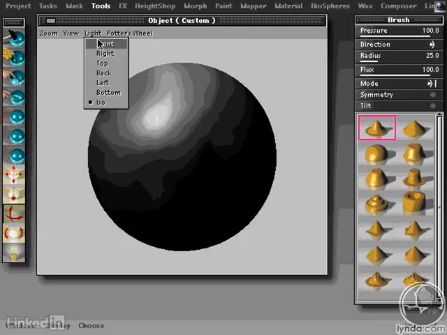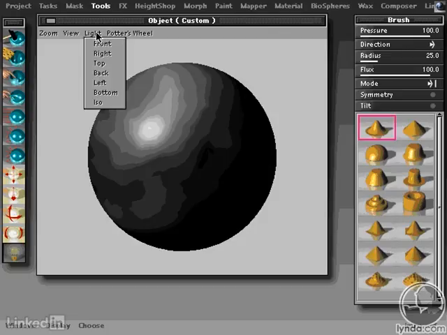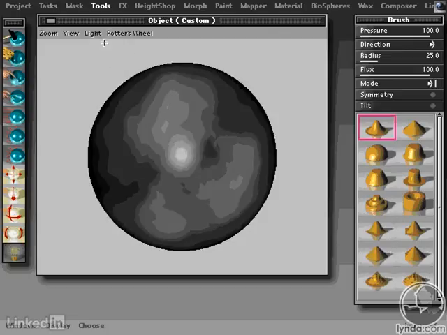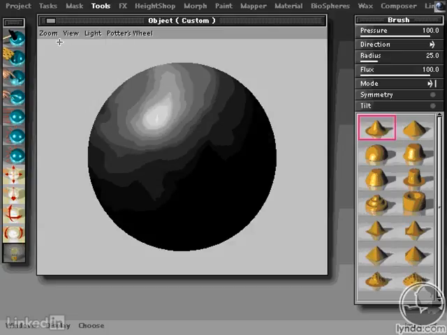So then you have where your positioning of your light is. You can grab your light and move it around, but you can also just say I want to default front straight on, or I want to come straight from the top and look at your light from different angles. ISO is kind of up in the corner.